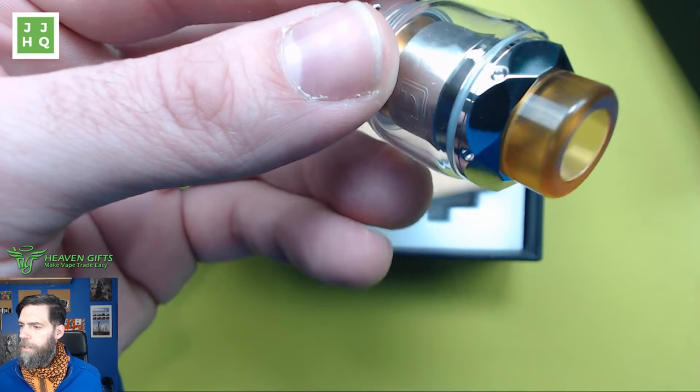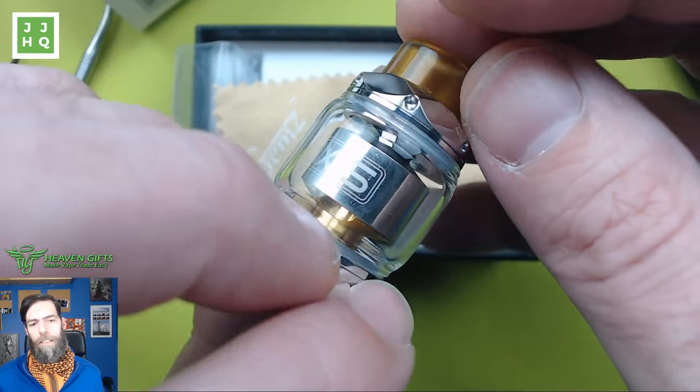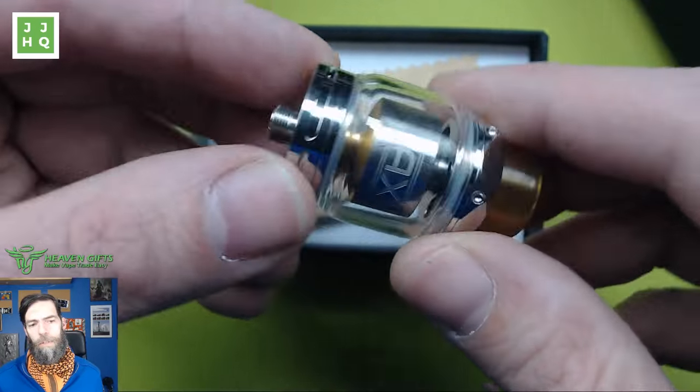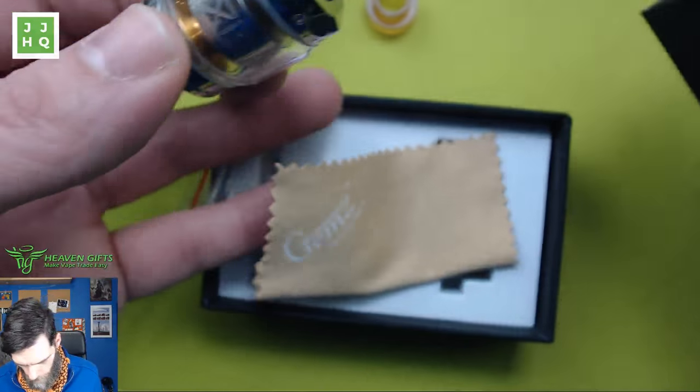Good morning, everybody who just joined us. If you just joined us, I'm Eli Juicy Jones. This is Orbital Vaping Headquarters, Juicy Jones HQ. We're opening up the Gemz Axis RTA today. This little thing that has both a clamp style deck and grub screw style decks. So this disassembles very, very straightforward.